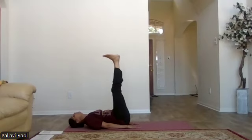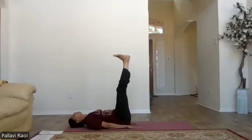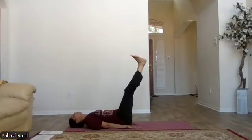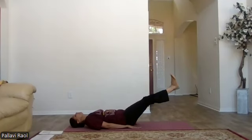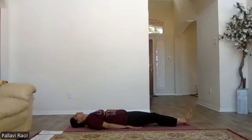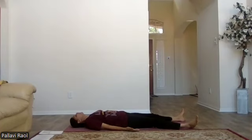Your hands are on the floor, same position as we started. Legs are at a 90 degree angle with your upper body. Stay there for 5, 4, 3, 2, 1. With the exhalation, slowly start bringing your legs down, inch by inch, in a controlled manner. Relax in Savasana, legs apart, hands apart, palm facing ceiling. Observe the changes in your body.